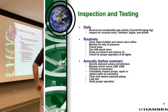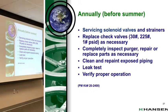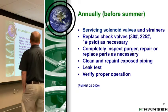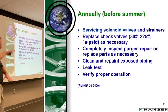This, which we didn't really get into too much, was this annual. I've never done the strainers on that either. From my experience, what I call annually, so we talked about the cost of energy, and if the purge is not operating, you're paying it every day. Thousands of dollars. Usually what I would suggest is you don't always know what it is, and sometimes it's multiple things at the same time, and you end up chasing your tail because you think it's one thing, but it behaves a little differently than the test would tell you.